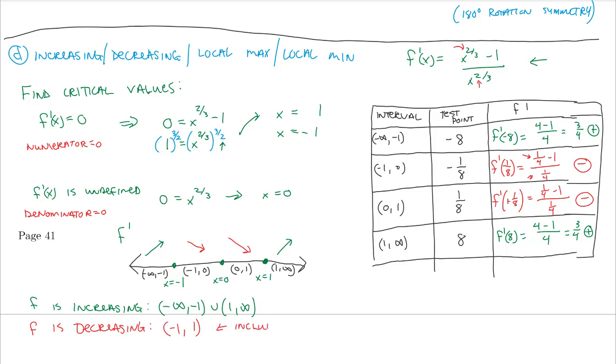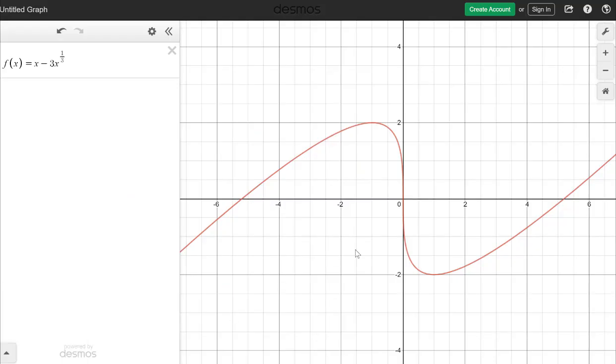We include x equals 0 here because x equals 0 is in the domain. In fact, x equals 0 is where the derivative is undefined, which can mean that we have a vertical tangent line. And we can take a look at the graph and see that. So that we have a vertical tangent line at x equals 0, and then we have these intervals of increase on the ends, and it decreases in between 1 and -1.